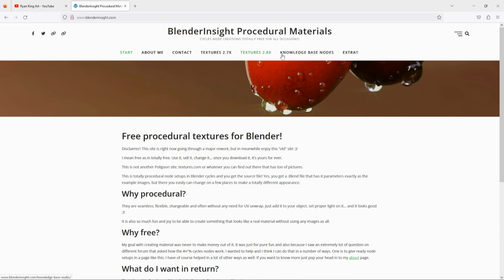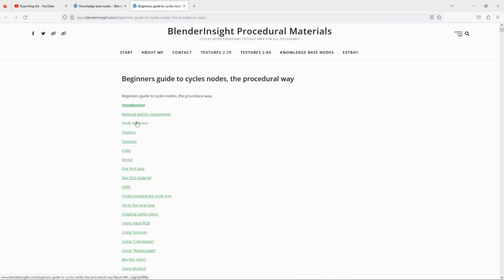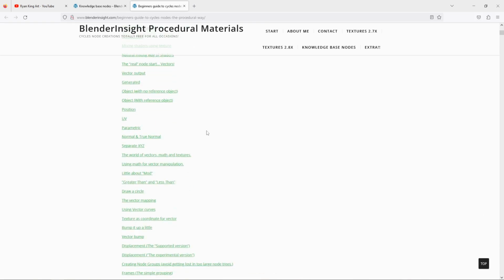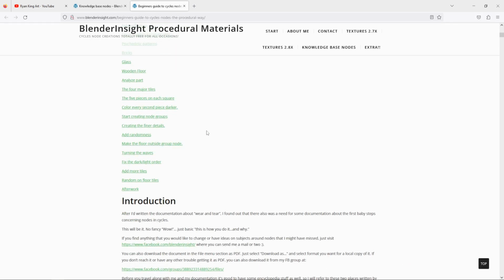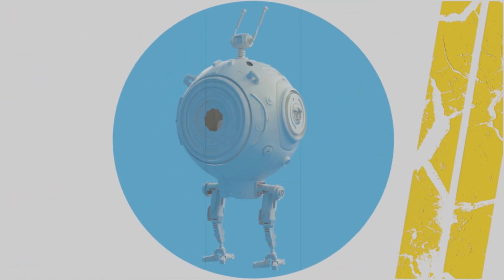If you go to the knowledge base nodes, there is a link here and it says Beginner's Guide to Cycles Nodes the Procedural Way. Clicking on it takes you to the page where each of the nodes is explained and how you can hook them up to create realistic materials. Very useful, very informative if you want to get more information on the nodes in Blender.